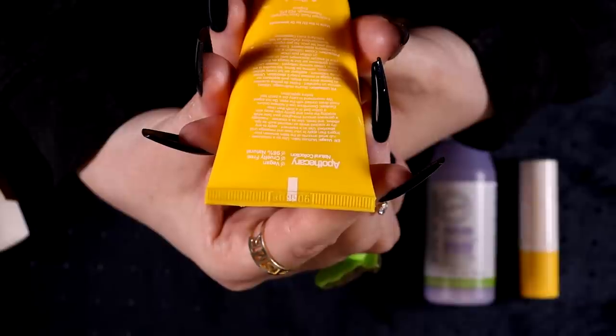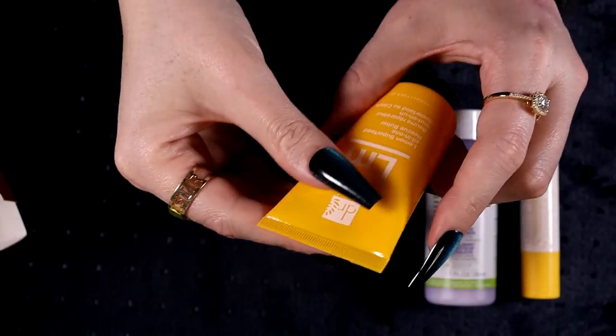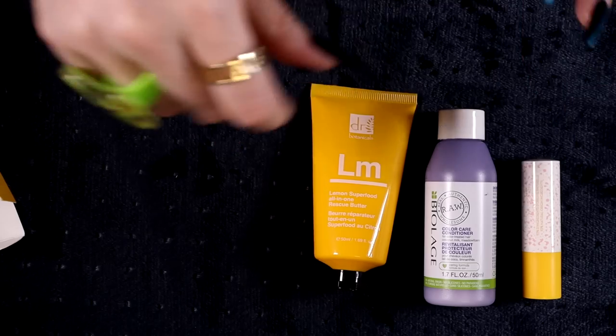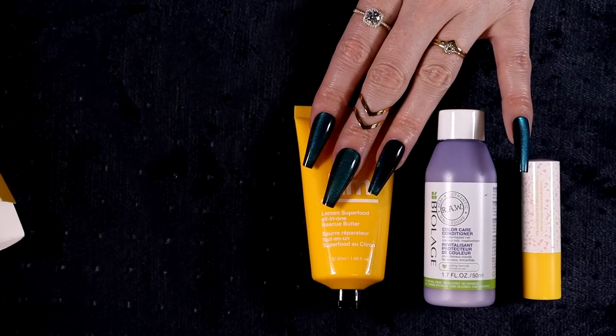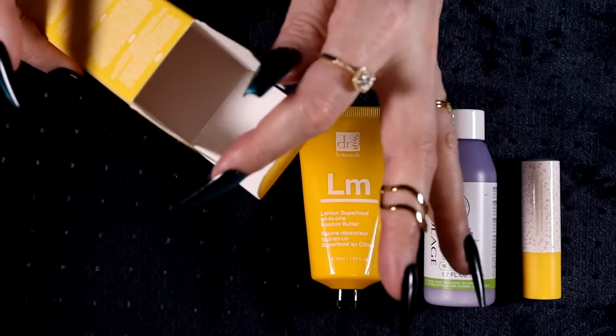Okay, cool. It smells very natural. It doesn't smell like lemon. I really wanted it to smell like lemon. Even like lemongrass, not even. It doesn't smell bad. It smells very natural, but it doesn't smell bad.